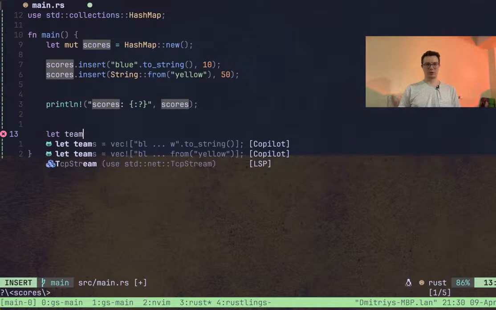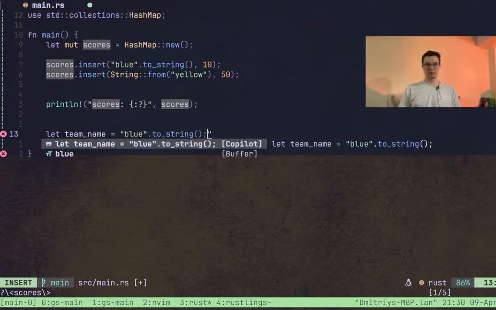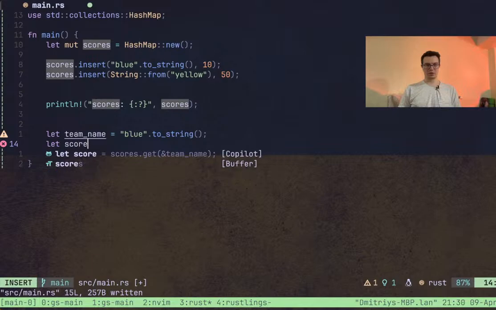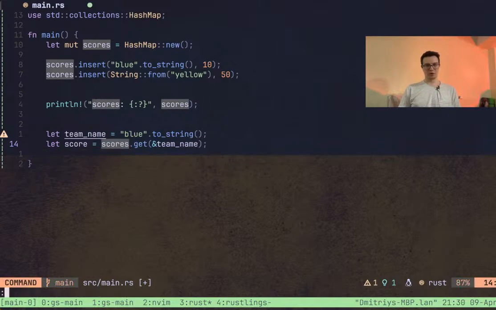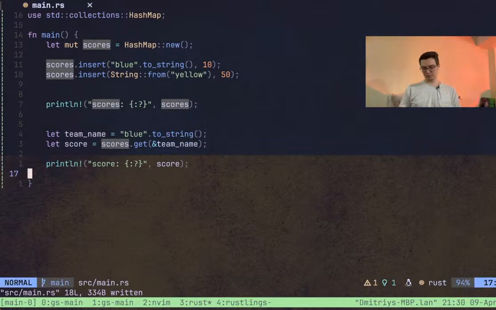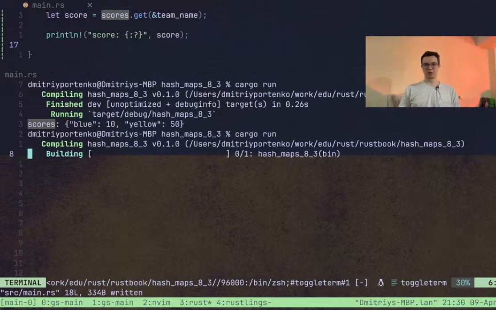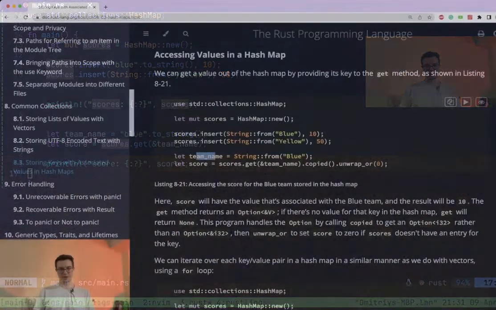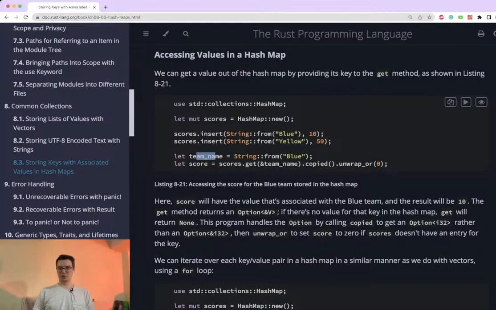Let team_name be Blue, let score, get team_name, suggested by the Copilot, and there is no error, and let's try to print what we get. Score, cargo run. We get Some(10).